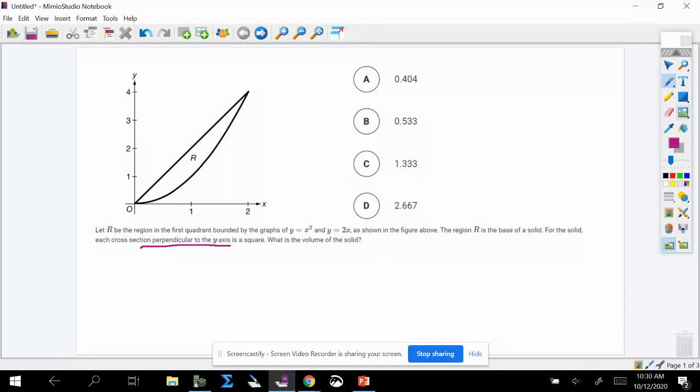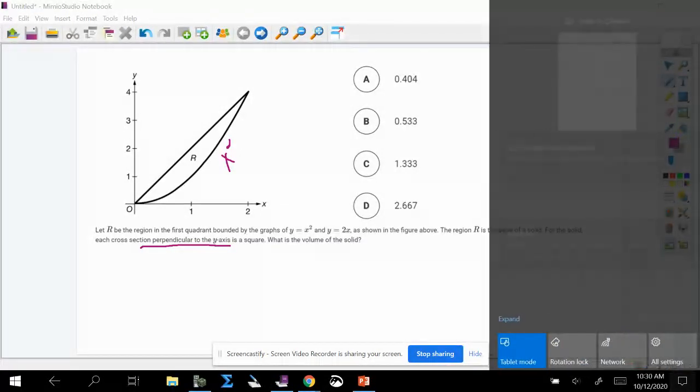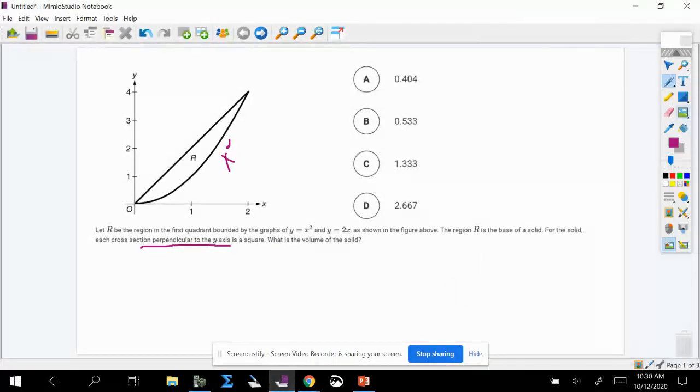So this is one, it was on a calculator section of an AP test pretty recently, actually. It only had 4 choices, so it's been in the last 5 years. So they actually give you a picture, x squared, which is this one, and 2x, which is this one. And we are slicing it into squares, so we have no coefficient, and the side length will be this length. So the squares will be running like this.